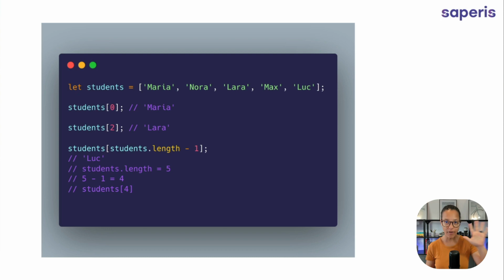So if we have 5 items in our array, it's going to give us back 5, just as it does in the example here. So very important, length is not the same as index. Index starts at 0, length starts like us humans, starting at 1, 2, 3, and so on. And if we say, give me back the length of the array, and then just subtract 1 from that, we're going to get the index of our very last item. In this case, it's going to give us back 4, and it would be the equivalent of saying I want index 4 of my students, and this is a way to dynamically access the last item of an array.